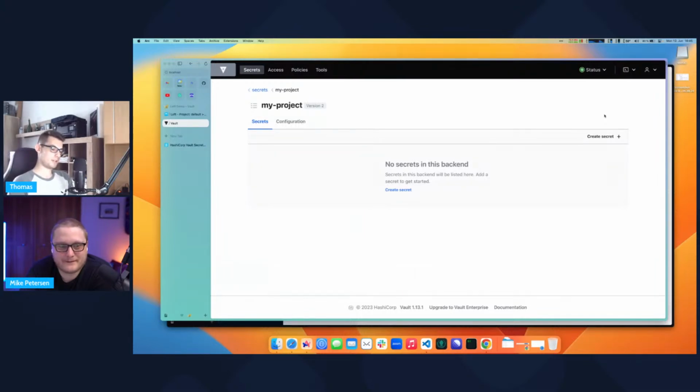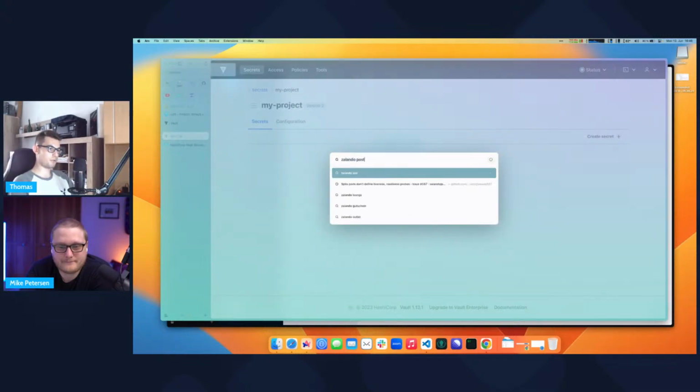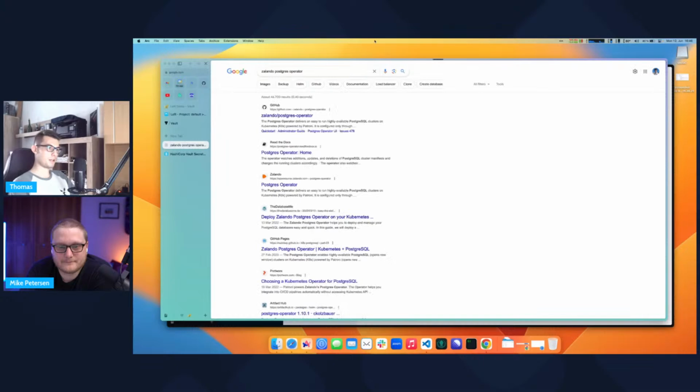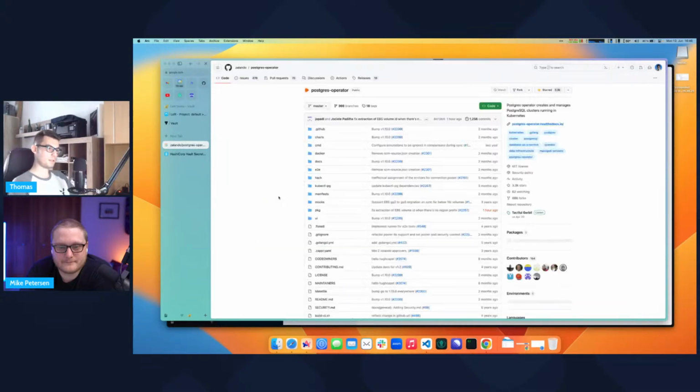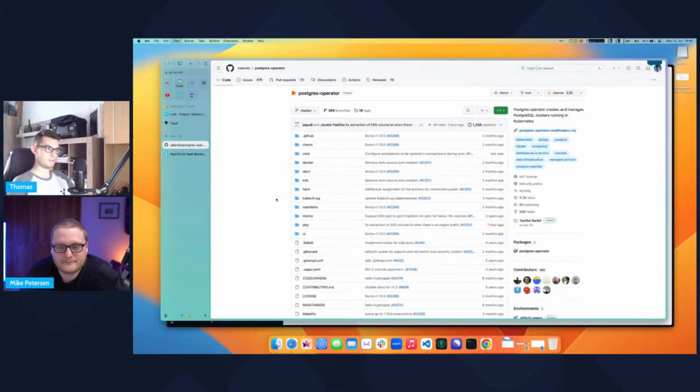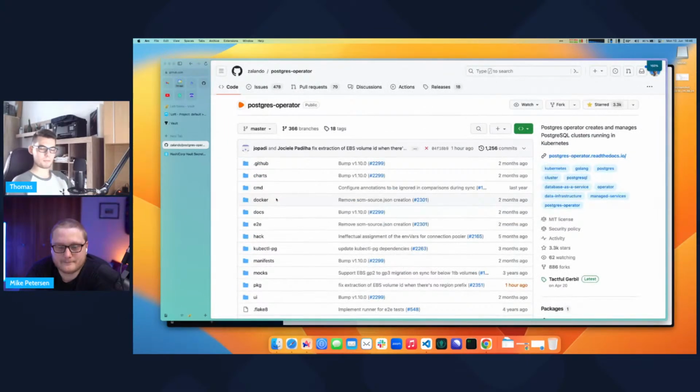Because a valid use case is when we look at operators. There's the Zalando Postgres operator, and what that does is you can create a database in your Kubernetes cluster and have it entirely managed. Or you can have something like Cloud Native PG, which is another great operator for running PostgreSQL in your Kubernetes cluster.